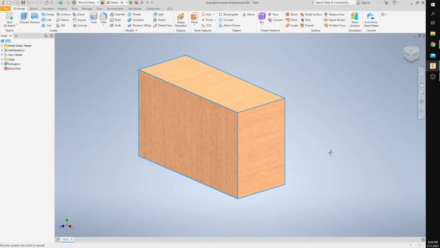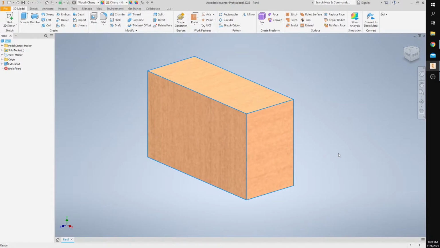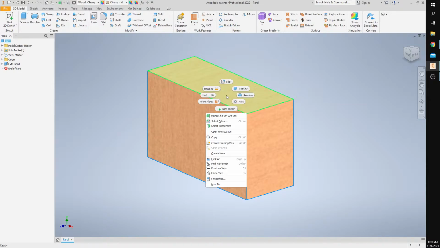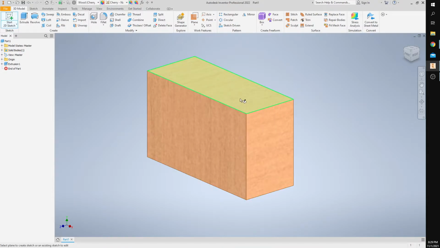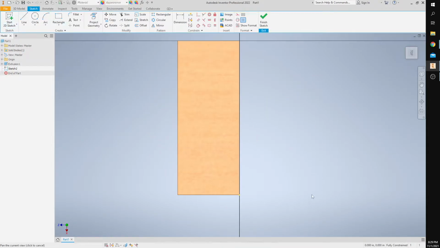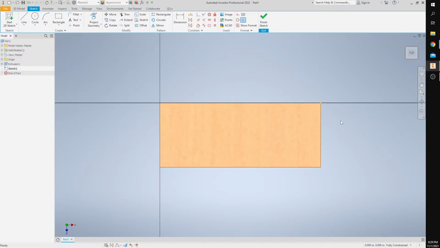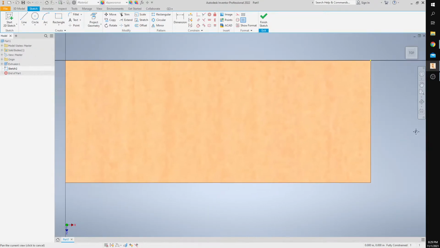All right, so now first before we do our holes, we have to create our dots, right? So our points where we wanna create our holes. So for that, we're gonna create a new sketch on the top part of the figure. So I'm gonna right click and say select new sketch. There you go, right there. I'm gonna go ahead and rotate this way to get a better view. I'm gonna zoom in a little bit.